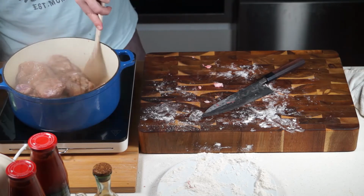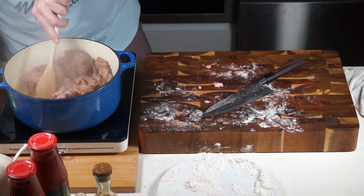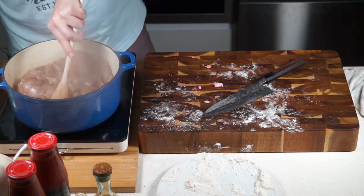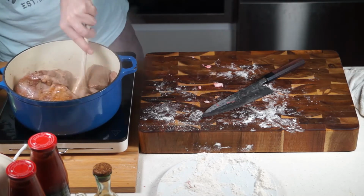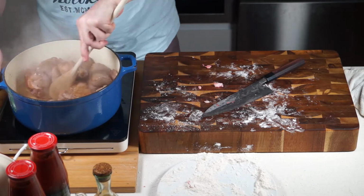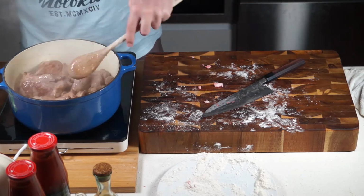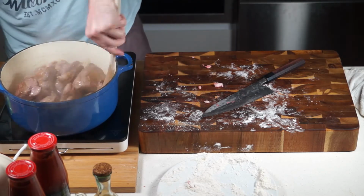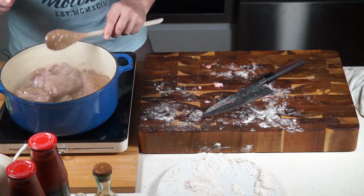Just mix that around a bit, so anything that's caught at the bottom of the pan is all going to deglaze off, which is just lots of nice flavour. You'll get this golden brown stuff at the bottom of the pan that's started to catch from the lamb, which is all great flavour. It's not burnt, it's just a golden colour. So that's looking really good. You can see it's got a nice liquidiness to it, and that wine's cooking off a little bit.